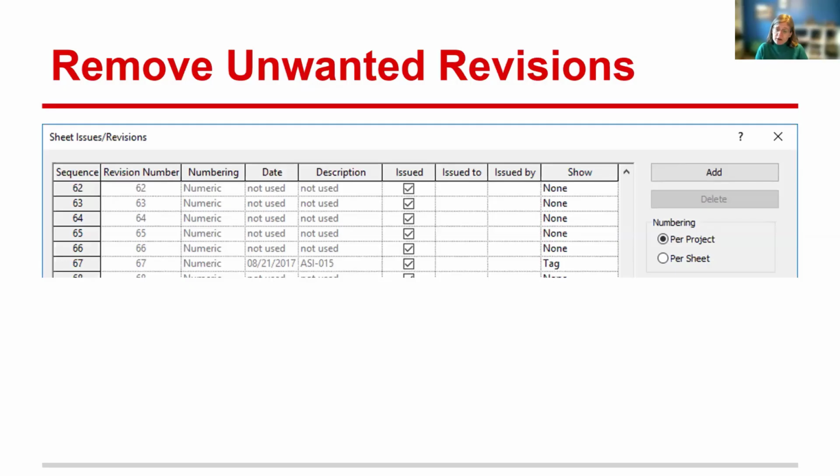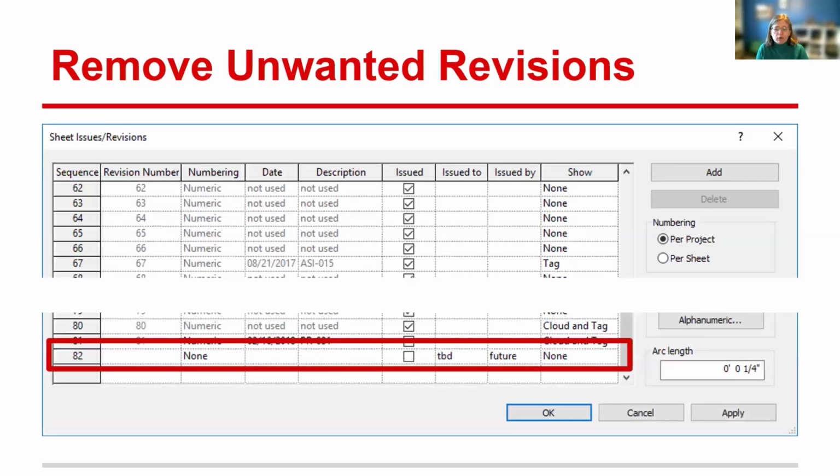You can also use a PDF editor to modify the title block after you print. Again, it would work, but then you have to do the work in the PDF and you have to do it every time you print. So instead, my favorite method is to blank out the revision number and the date and the description in the revisions dialog, and set the show column to none. I will put the information from the date and description in the issued to and issued by fields, which you can get away with if those aren't actually in your title block. For us, they usually aren't. That helps you remember later what the revision was supposed to be for. Nothing deleted, nothing to restore.